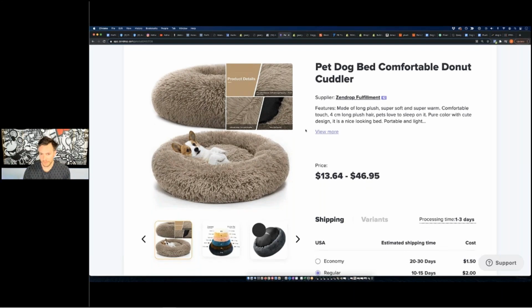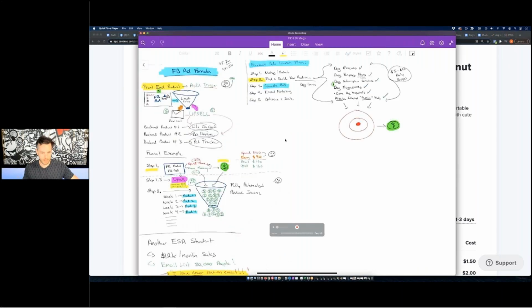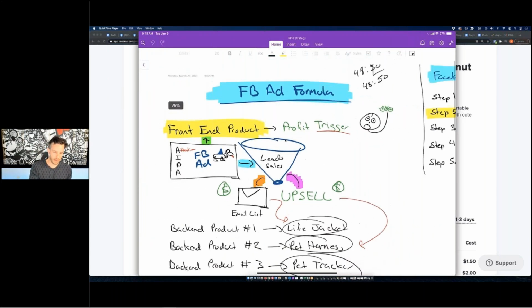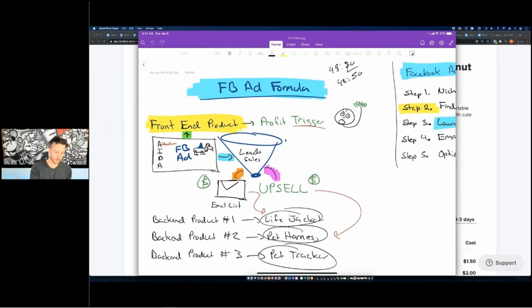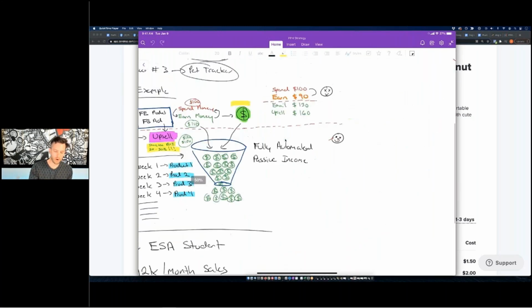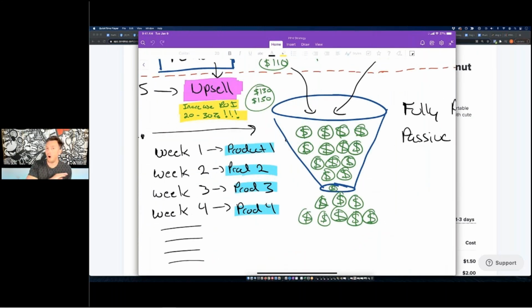Anyways, all right, so now what we wanna do is we want to build out the framework for our ads. So let's pull this up real quick. We're gonna build out our Facebook campaign. I'm gonna move my keyboard over for a second. These are our notes from last week. Okay, so this is kind of like the evolving notes that we have taken. I started March 29th or something. I started these notes showing you how we build a good Facebook ad and how the funnel works, and you build an email list, and we're gonna get into all of that.